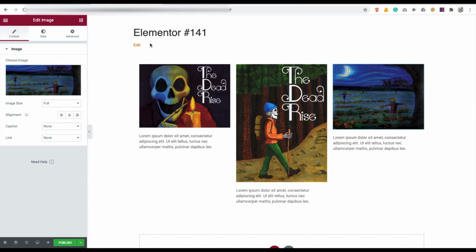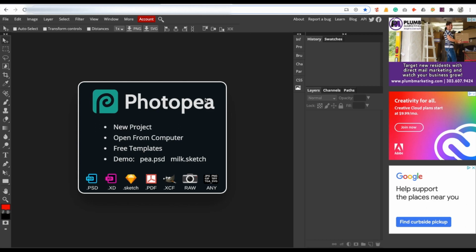And the best part about this is I'll be using completely free tools, so I'll put the link in the description below for you to check this out. This is great for people that maybe know how to use Photoshop but don't have Photoshop, or any means to get it, and don't really know what to do. So we're going to get started by going to photop.com, and this is a free service that basically acts like Photoshop, but you don't need to pay anything for it.